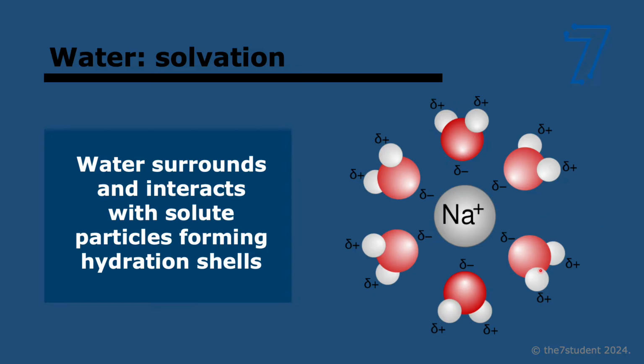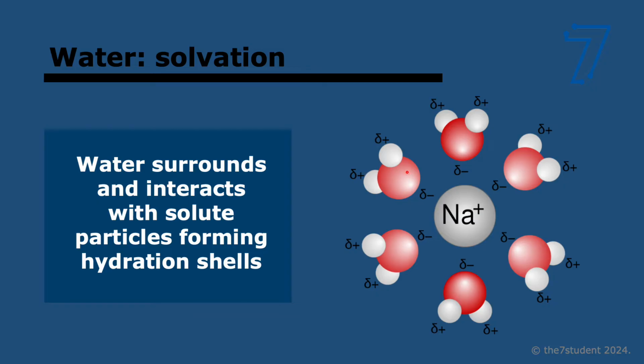So what does it mean for something to be dissolved in water? Well, that process is called solvation. And basically what happens is that water surrounds and interacts with the solute, like you can see here. So we say that water dissolves polar molecules and ions. Why is that? Well, polar molecules dissolve because of hydrogen bonding between the water and polar regions of the solute, right? So those partial charges between the solute and the water allow it to dissolve.